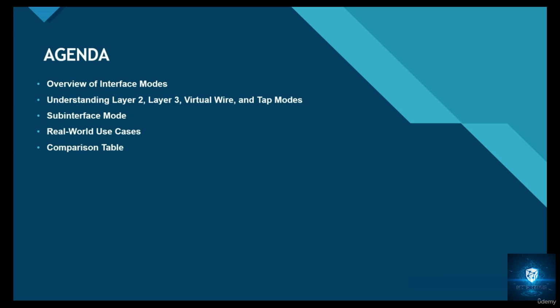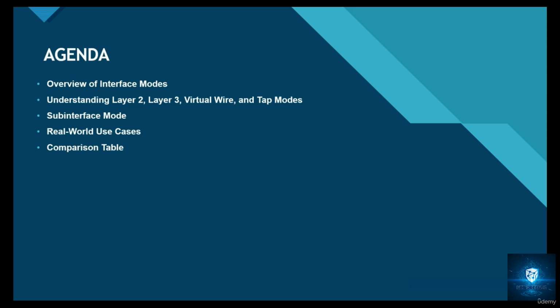All right, let's move to the next one, which is the layer 2 mode. In layer 2 mode, the firewall behaves like a network switch. It does not assign IP addresses, but instead operates at the MAC address level, just like a switch, analyzing and filtering traffic without changing the network structure. In this mode also, the traffic can be filtered using policies, which a normal switch cannot do, but the firewall in layer 2 mode can do.